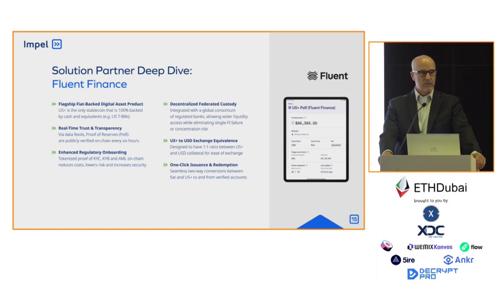You can use that US Plus stablecoin however you wish on the XDC network, through trading pairs, through Impel's ISO messaging, through Impel's R3 Corda bridge. And then when the user is done with the stablecoin, they can send it back to the bank to redeem it for fiat. And they would put fiat back into your account.